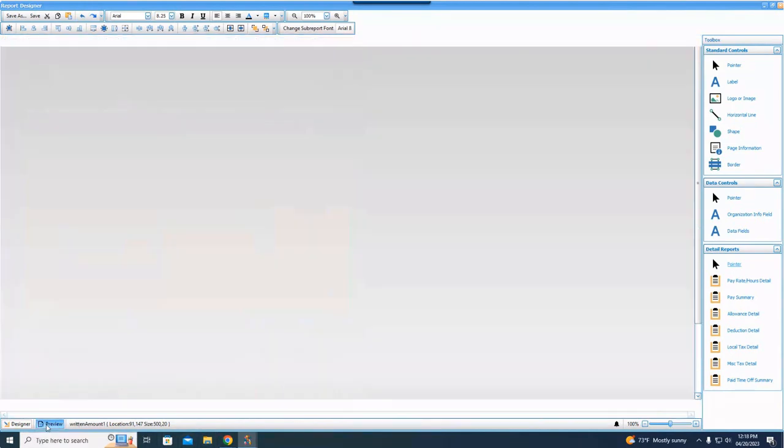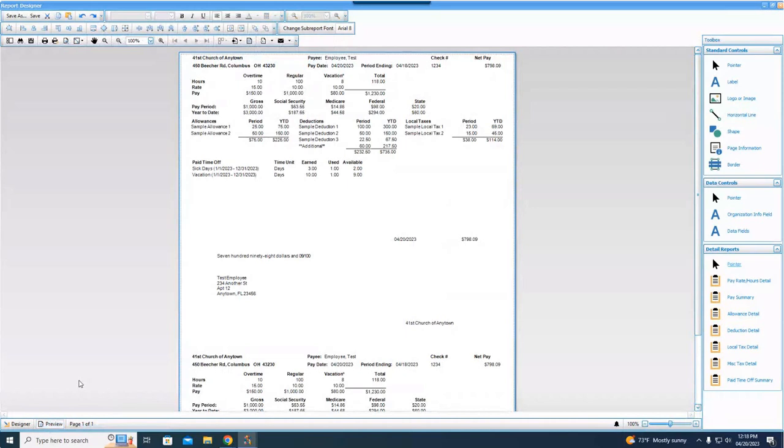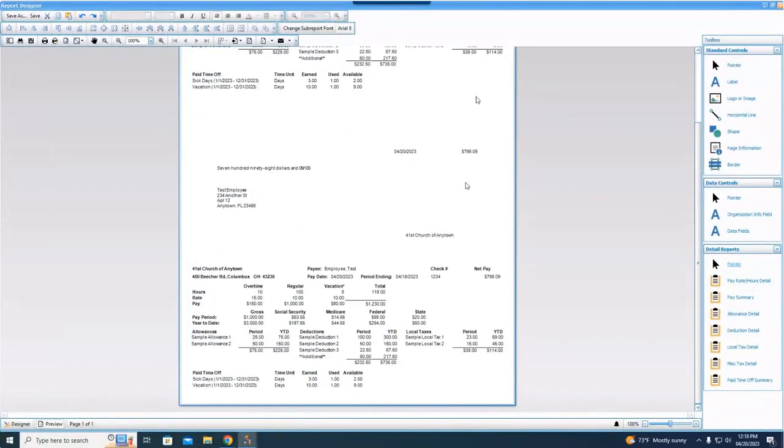If on the preview tab or preview of the sample check you want to print it to an actual physical check, you may certainly do so, but I personally wouldn't. Checks can be expensive, certainly now, and I would not necessarily want to waste a check unnecessarily if I didn't have to, and maybe several, depending on how you do it, okay? But notice that miscellaneous tax detail in the lower right corner of both stubs is now gone as well, okay?